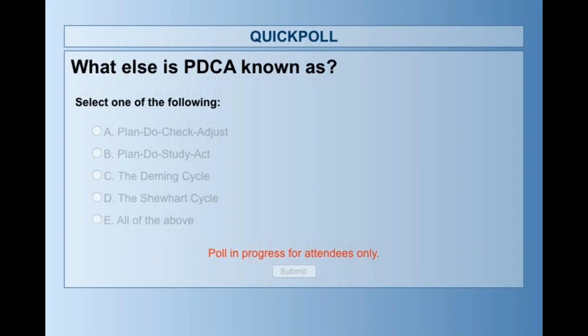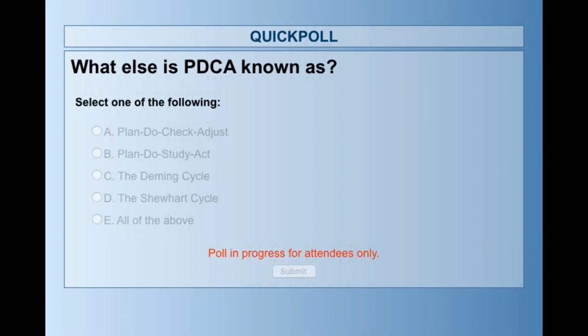There was the Hawthorne Works. There's a lot of big quality people that came out of that, back before they broke Bell Labs up into what we now know as the million different phone companies we've got. But anyway, they had lots of good quality folks there. Good. And if you have any more insight to some of that, when I talk about the evolution of PDCA, I'm sure our listeners would love to hear some of your thoughts on that too.